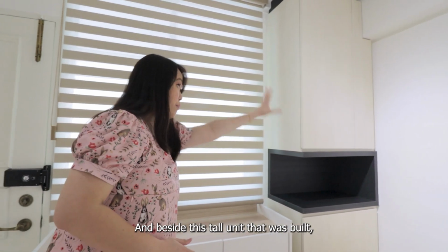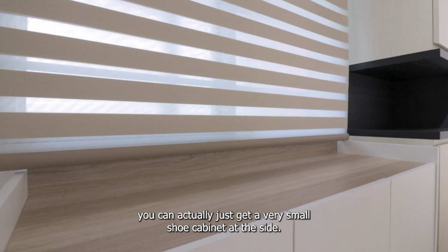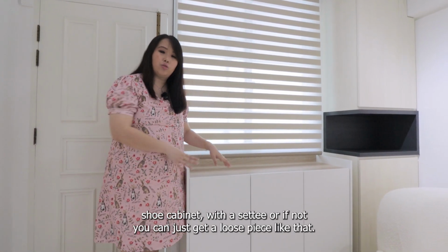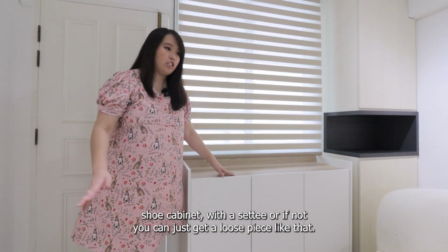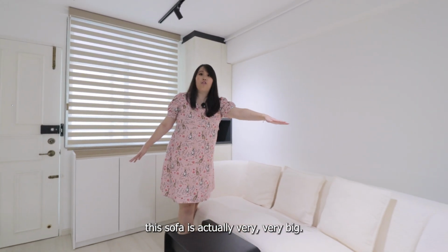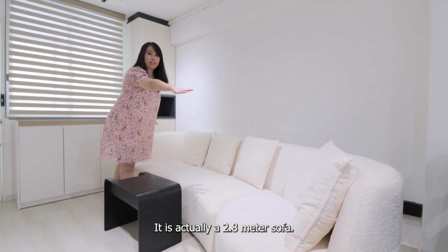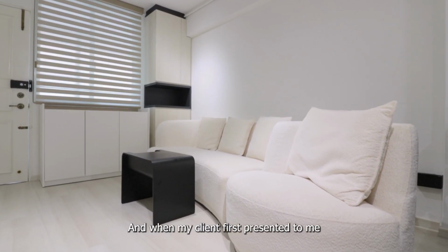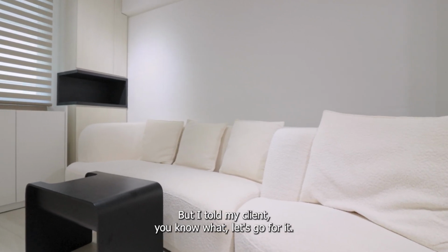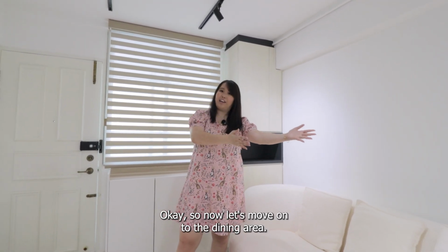Beside this tall unit that was built, you can just get a very slim shoe cabinet at the side. Some clients may have the requirement to do a built-in shoe cabinet with a settee, or if not, you can just get a loose piece like that. And if we look over here, this sofa is actually very, very big. It's a 2.8 meter sofa, and when my client first presented to me the idea of putting such a huge sofa, I was taken aback, but I told my client, you know what, let's go for it. Okay, so now let's move on to the dining area.